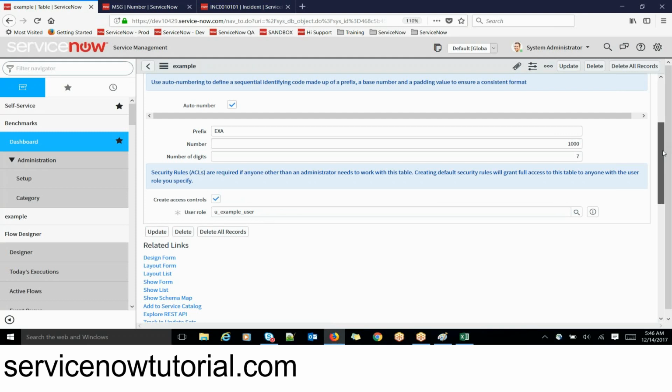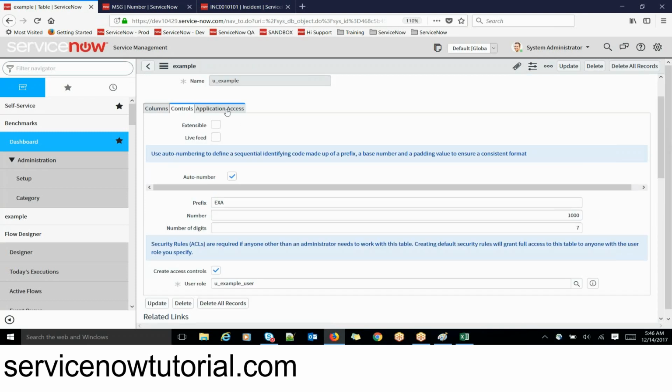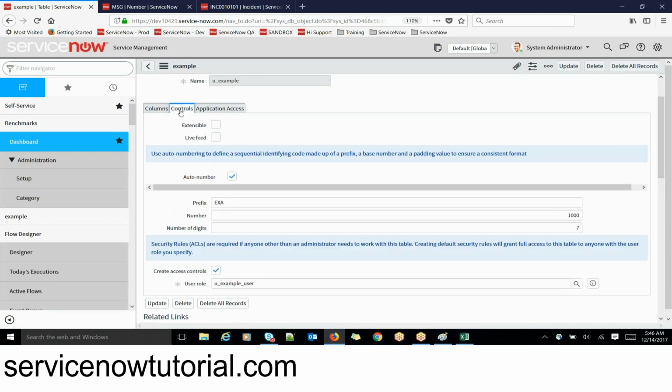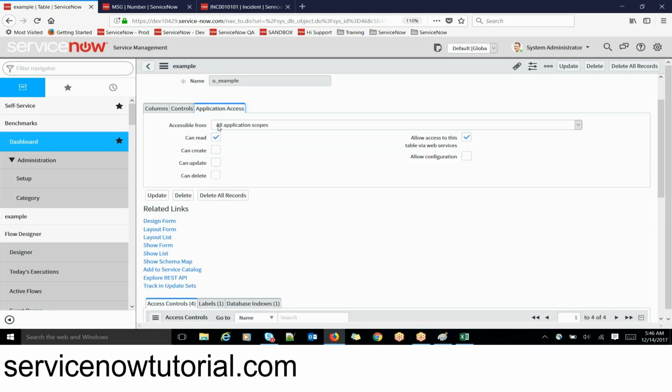Then if you move to the next section, which is the application access, these are again the permissions. For the people with this particular role, u_example, you can control what they can do.